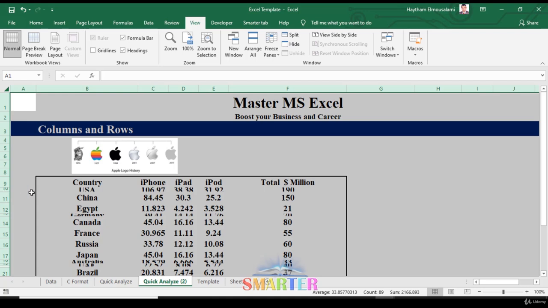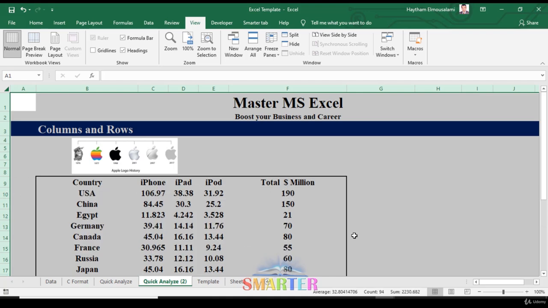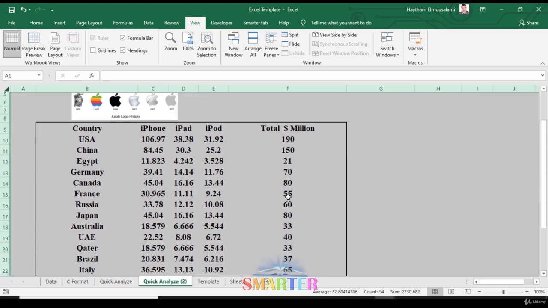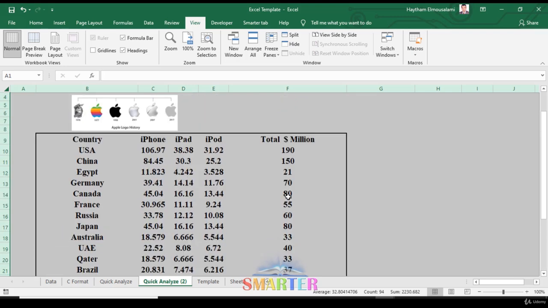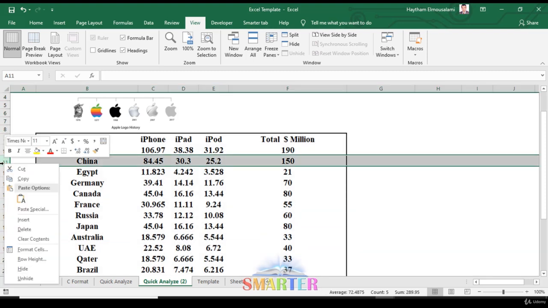Similarly, on the rows, you can auto fit all the rows by clicking here, like this. This is about the AutoFit feature for columns or rows. Right click here.